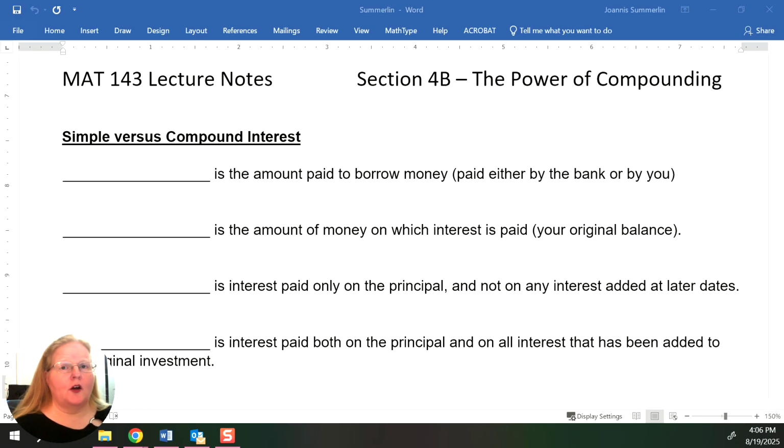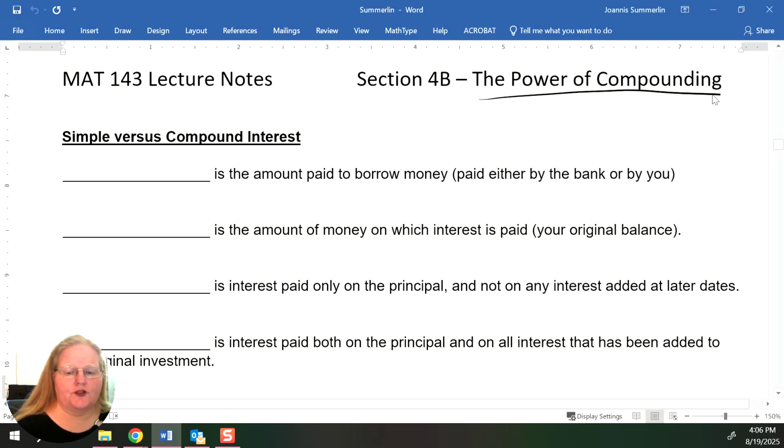So now we're going to talk about interest, and interest can be good for you or interest can be bad for you. It depends on whether interest is from saving money, which means they're paying interest to you in order to be able to use your money, or whether you're paying the interest, which means that you are borrowing money, in which case you have to pay money. Interest is what you owe for being able to borrow that money. So, when we talk about interest here, we're talking about saving money. The power of compounding has to do with saving money.